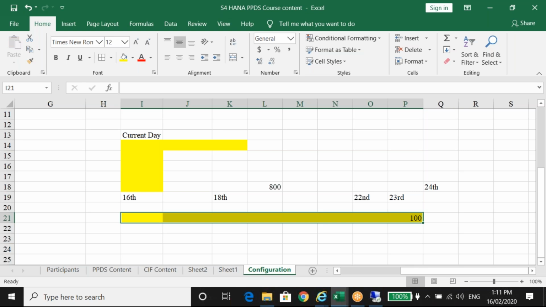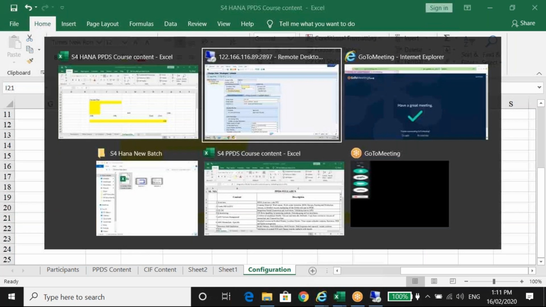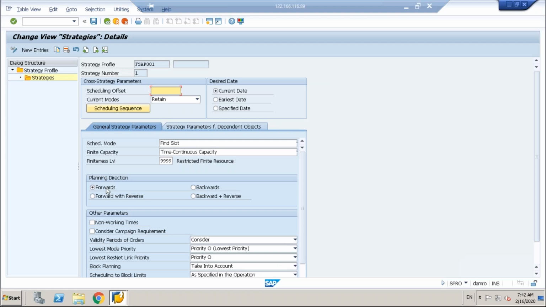So whether you do forward scheduling by reverse, the goal is to go and see the requirement and then change the direction. Hence you have four directions: forwards, backwards, backwards plus reverse, forward with reverse. Okay, we'll see. Very interesting. All these things will work very well in our session. We'll build a scenario in such a way that in one scenario, all those things can be simulated.